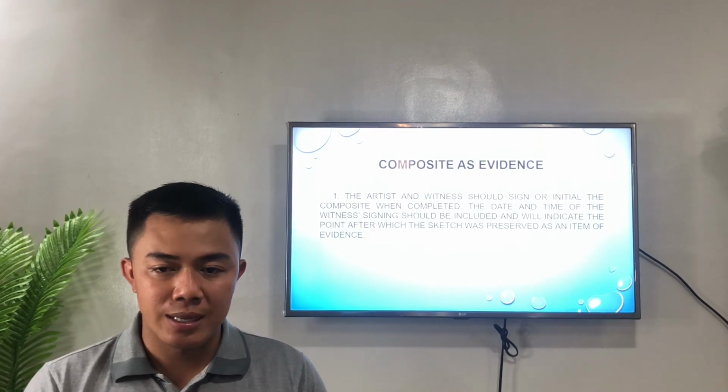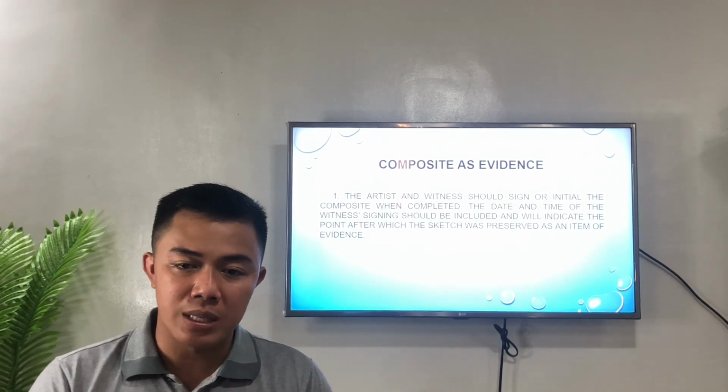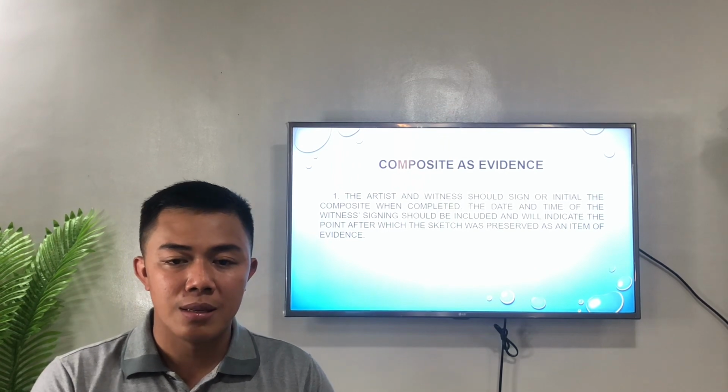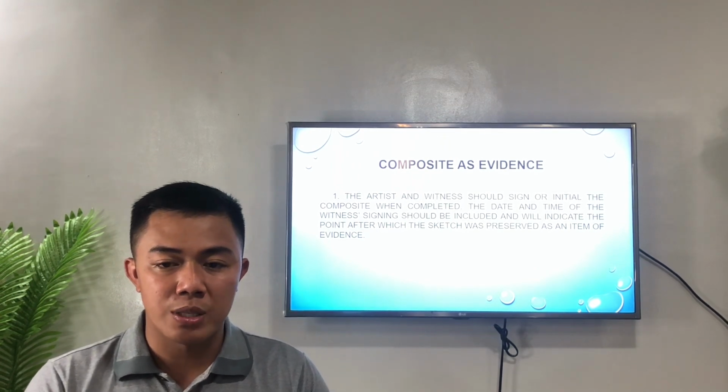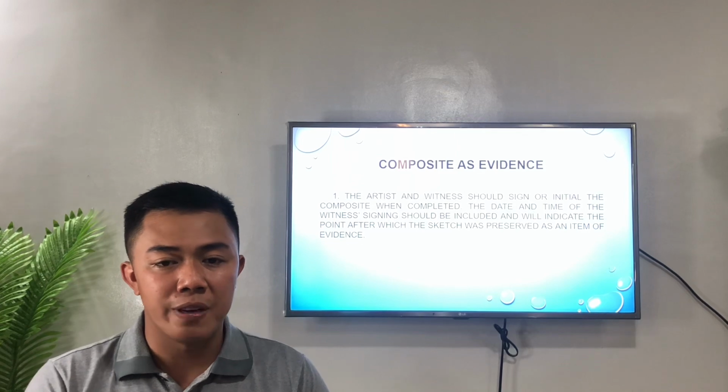The date and time of the witness signing should be included and will indicate the point after which a sketch was preserved as an item of evidence.